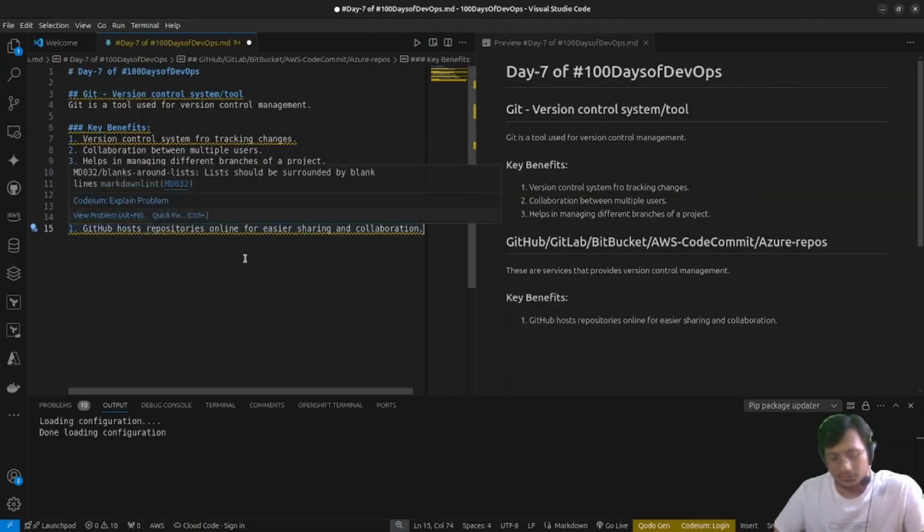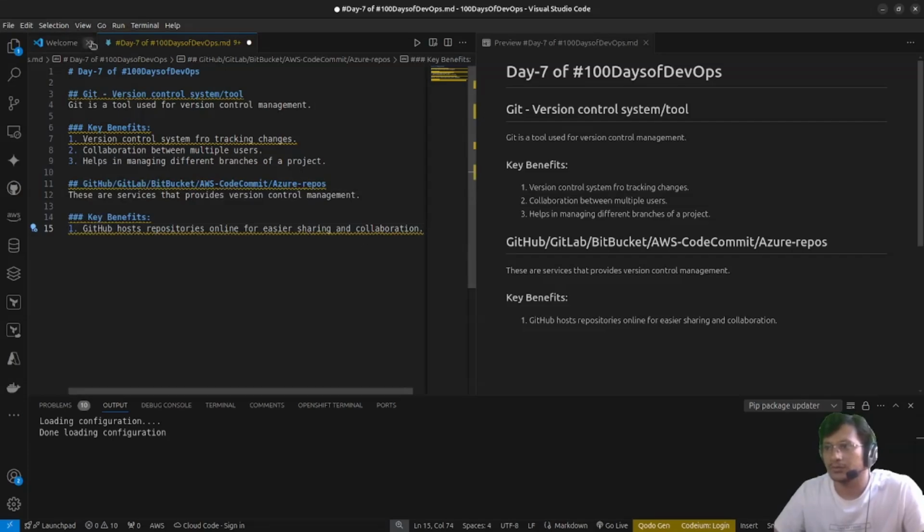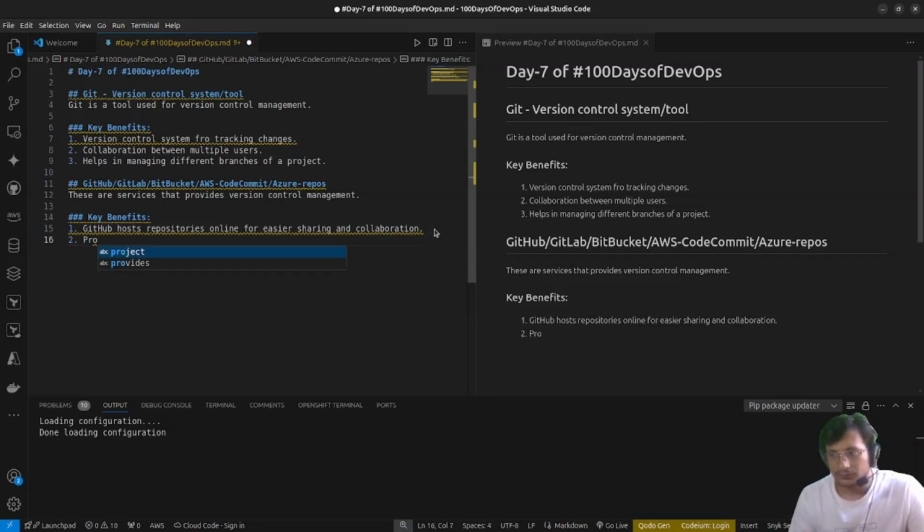Let me just wrap that. Second part is that it provides tools for managing issues. Since it is a platform for developers, Git is the very core of all these things, but it also provides managing issues, like a Jira board, project review, and Kanban in itself.